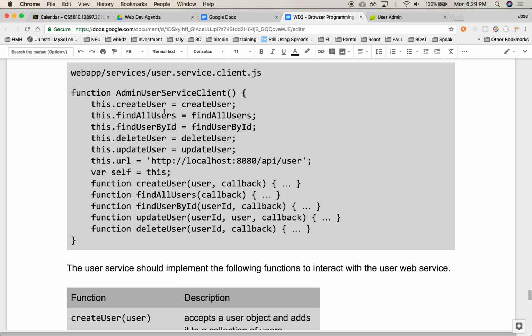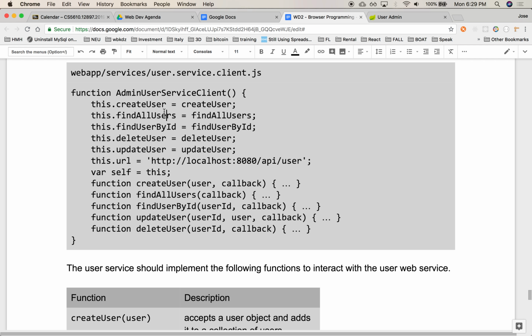and they are the ones responsible for providing and actually manipulating the data. The component is not responsible for manipulating the data. It's responsible for delegating to the service client to manipulate the data. So this is the single point of entry to the data. Any operations on the data go through the service client. Now it's a client because ideally it would be going to a server. It would be telling the server and eventually the database to actually insert a user into a database, but we don't have that yet. So for now, it'll be doing everything internally with some static data.